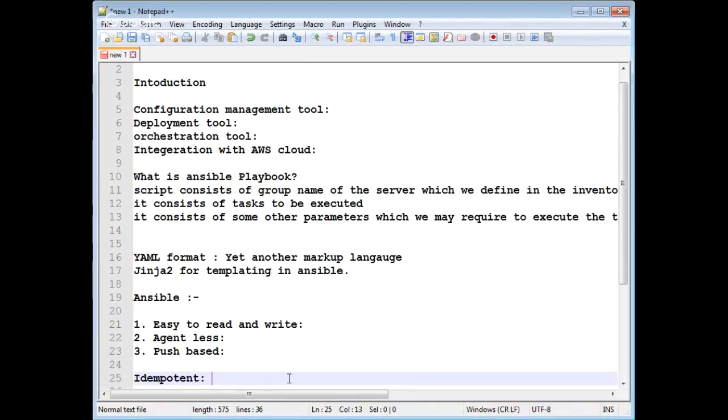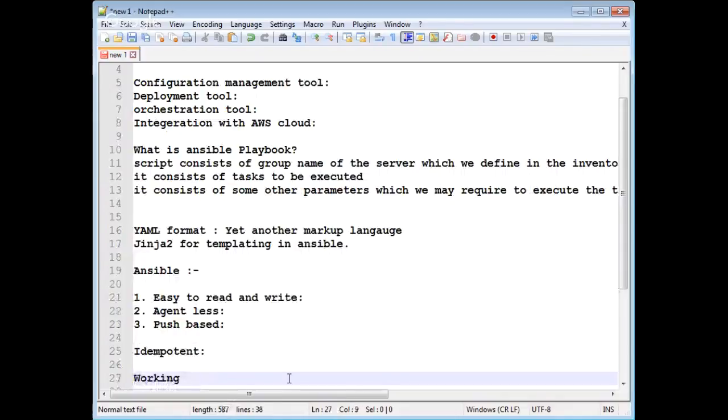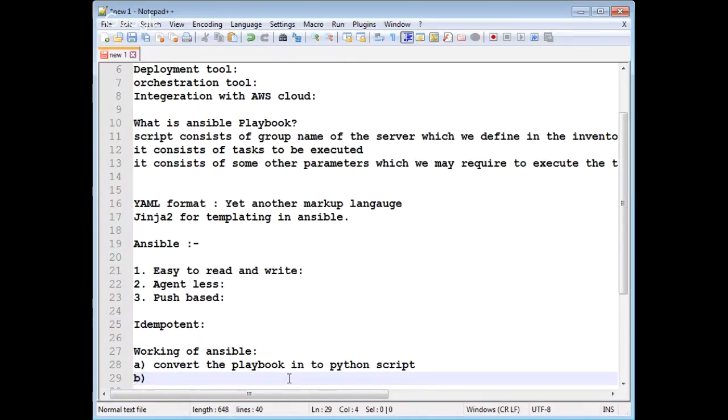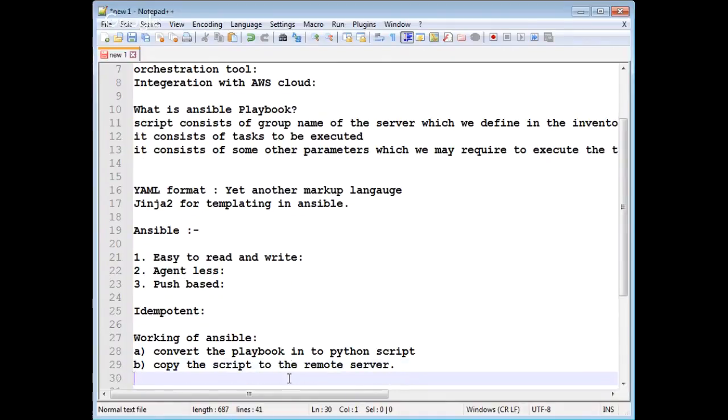So let's talk about the working of Ansible. When we are executing our playbooks, Ansible will convert the playbook into a Python script. This is the first step. Second, it will copy the Python script to the remote server, which we are going to manage through Ansible.